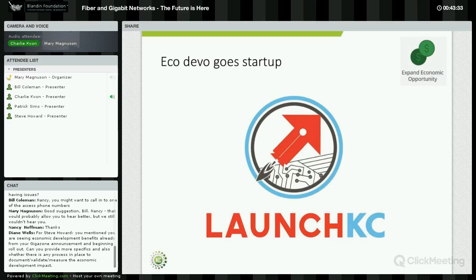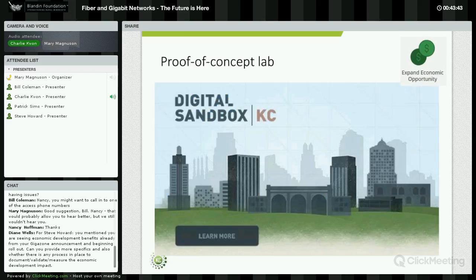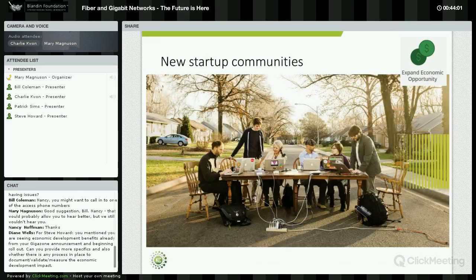We've seen the city embrace this through their Launch KC initiative. This is a city initiative that was incorporating some of this into economic development policies. We had a play in the playbook about establishing a proof of concept lab, and we've gotten some funding from a federal grant, the i6 Challenge, through I think the Department of Commerce EDA, that put some money up to fund some very early stage concept development. And then we've really seen the entrepreneurial community take root and coalesce around some of these opportunities as well. There's something called the Kansas City Startup Village, which clustered organically in the first neighborhood that actually got Google Fiber. So we've seen a lot of different activity in terms of economic development.